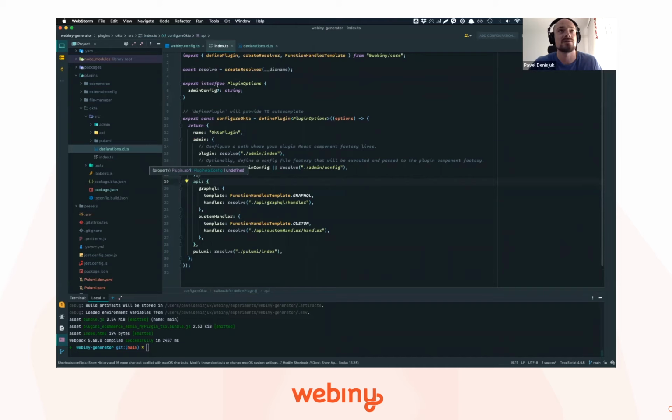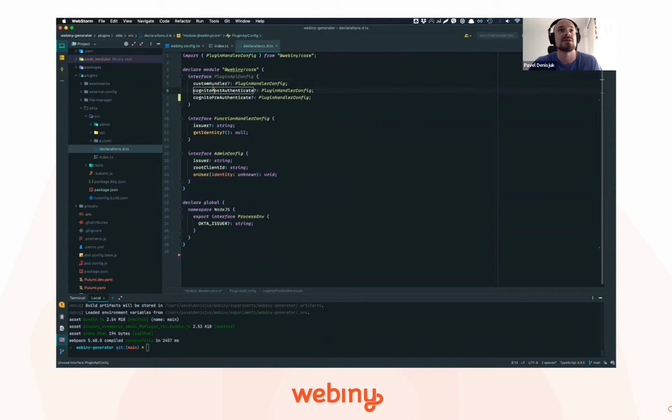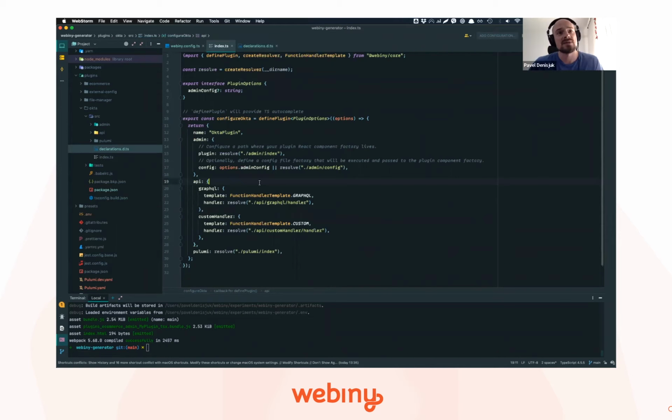It's plugin API config. You hook into that, and then you can add your custom Lambda functions, and then you can define their types. And the same goes for configs, for admin app, for function handlers. It will all be picked up, and you will have, and not only you, but everybody who uses your plugins will have full autocomplete on all this stuff. So that is a cool thing.